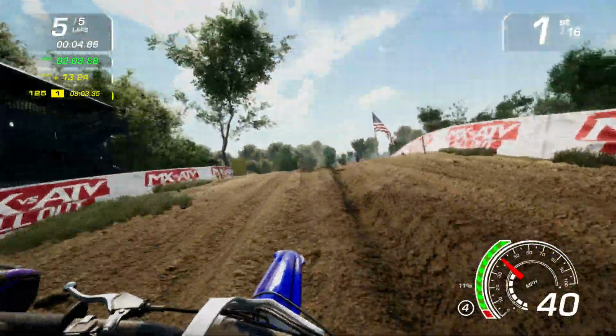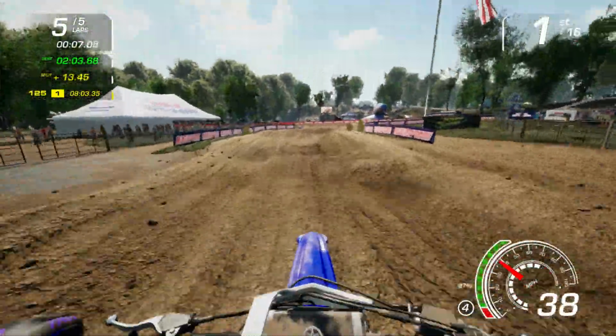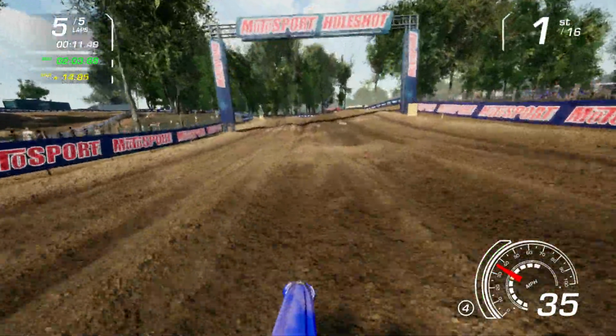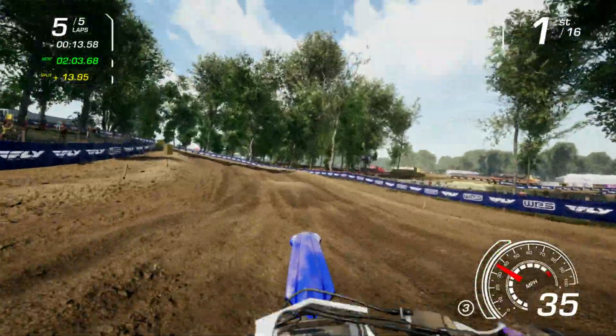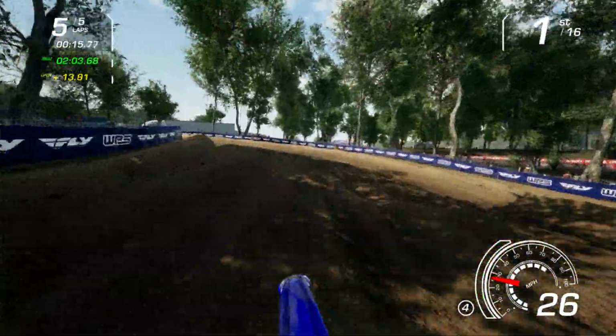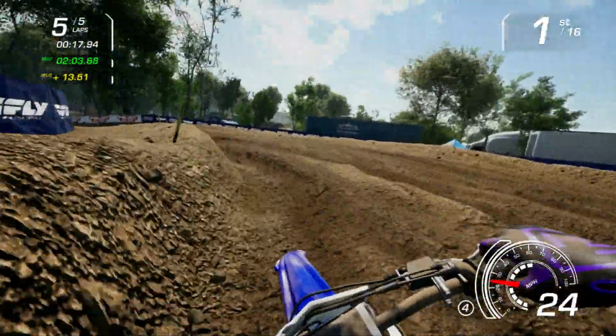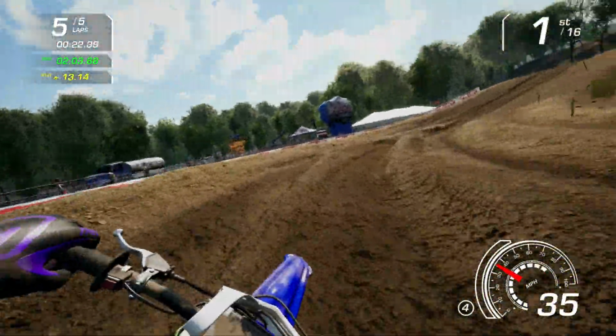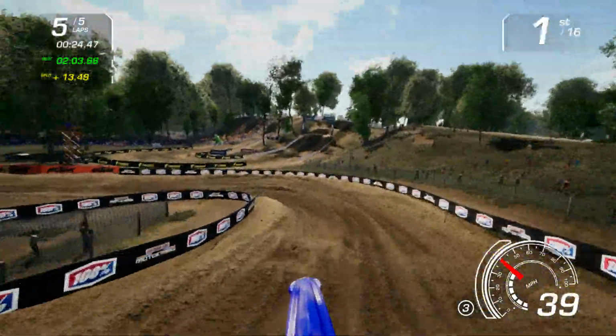You don't want to have an unlockable scrub ability at level 50, aka MX vs ATV Alive. You don't want that kind of thing, man. You want to have basically your good physics system from the jump, default stock, but you just want to be able to tune it a little bit over time. You know what I'm saying?